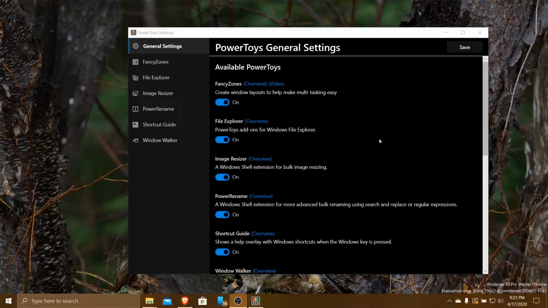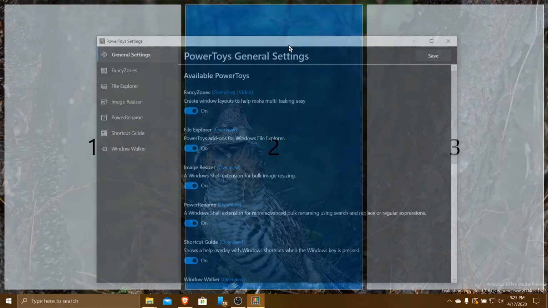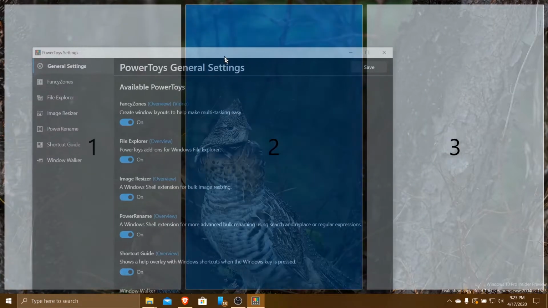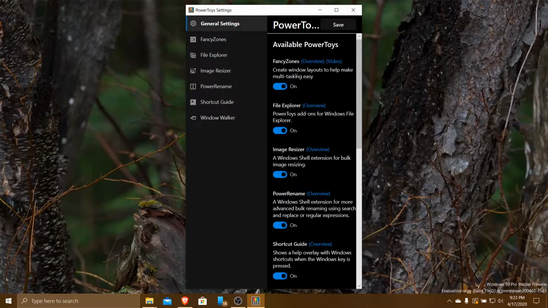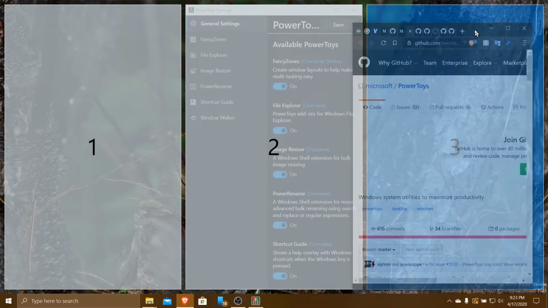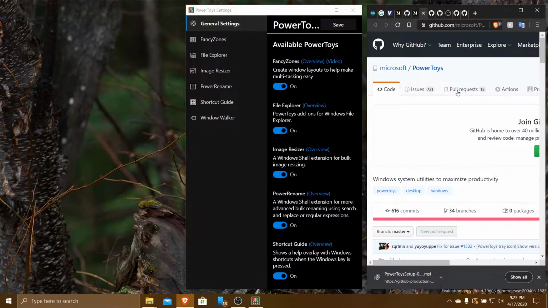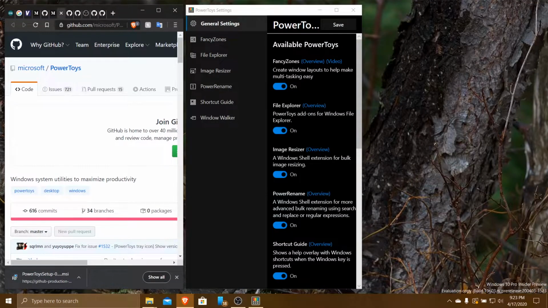Okay, so basically if I hit shift, you can hit overview for each thing, so I might actually do that in this video. If I hit shift, because I activated the FancyZones, it gives me a guide. You see, it gives me a guide on where everything can go. So if I click that, you see that it's perfectly aligned in the center. And then I'll grab off screen, I'll grab the Brave browser, and you can see that that also resized itself right there. Or if I hold shift and move it there, it also moves.